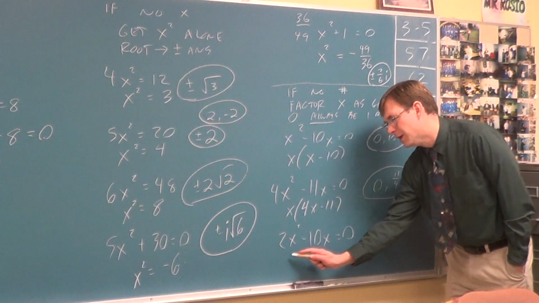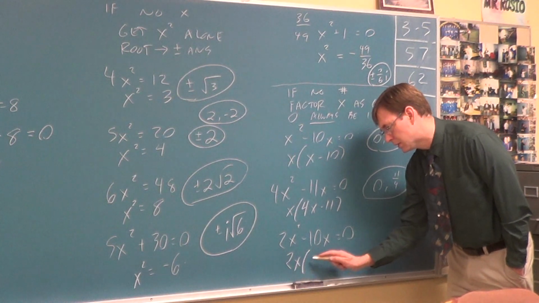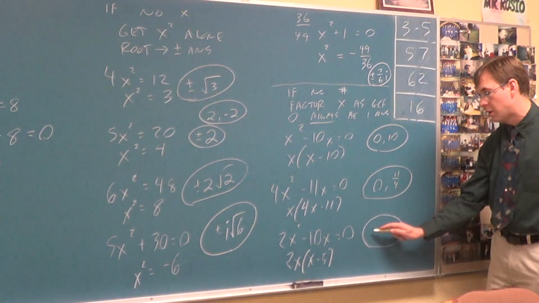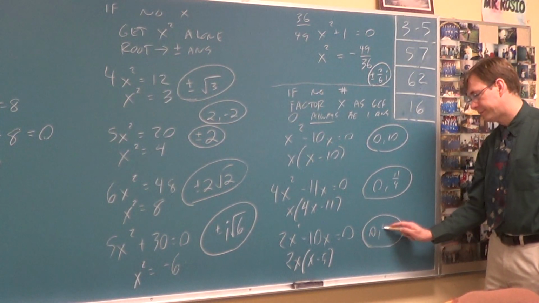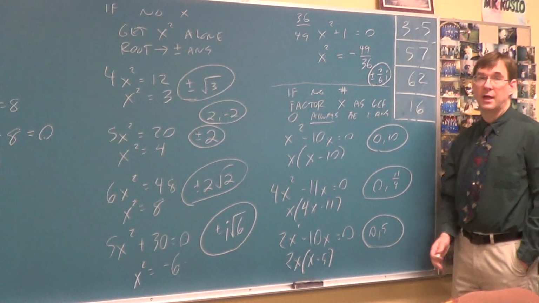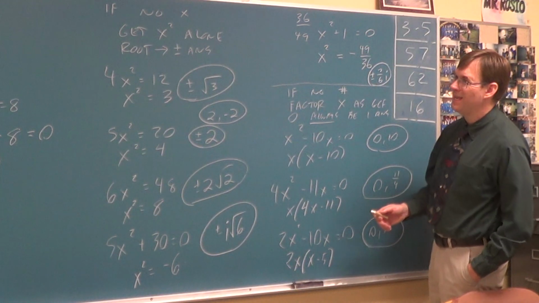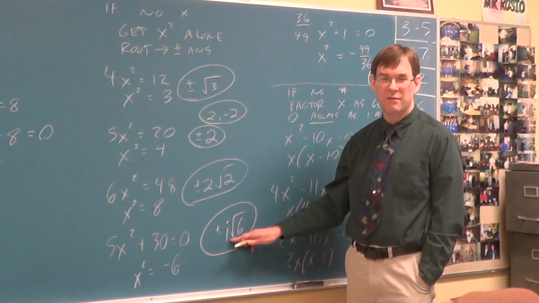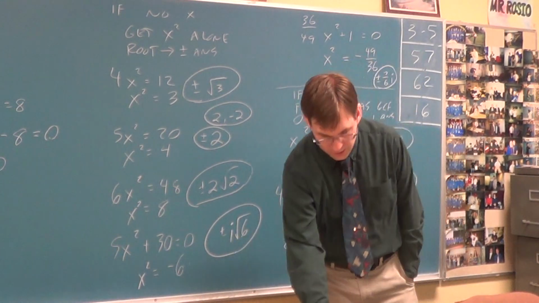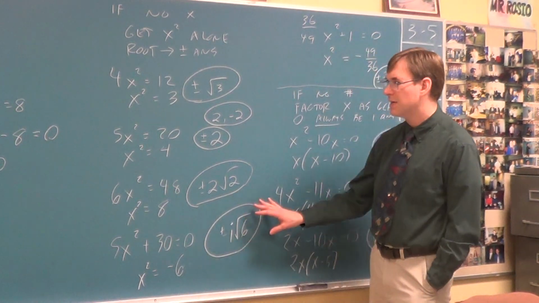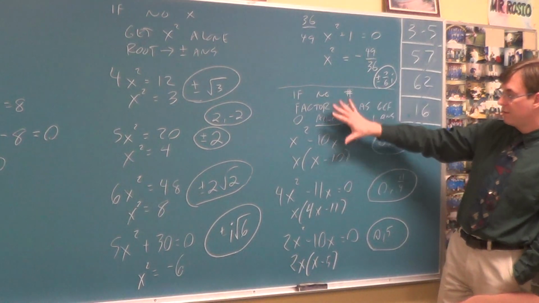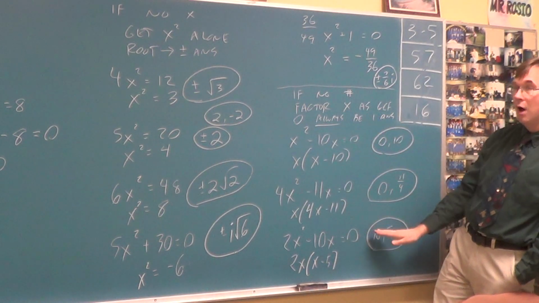This, 2x. I would take off a 2x to leave x minus 5. So answer options, 0 and 5. And that's what we're doing. The only thing that's even slightly new is the i's being alive. I mean, i is not new to your life. We did that all through chapter 7. But the i's coming out in this context is new to you, I suppose. But we've definitely factored GCFs to get these 0 answers.